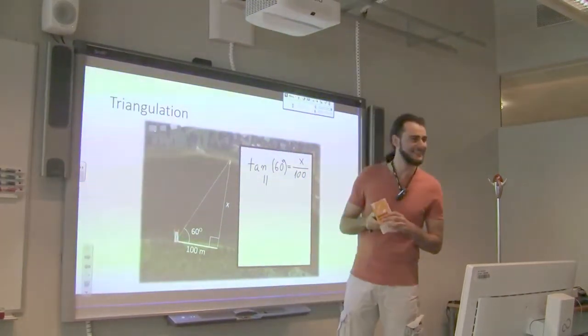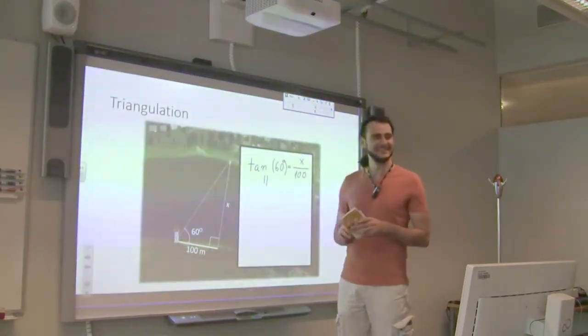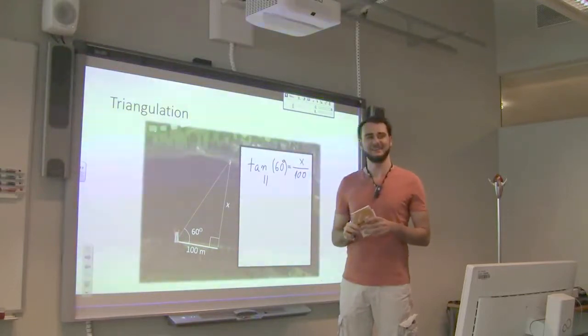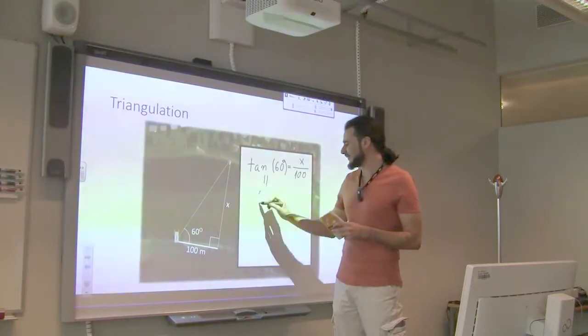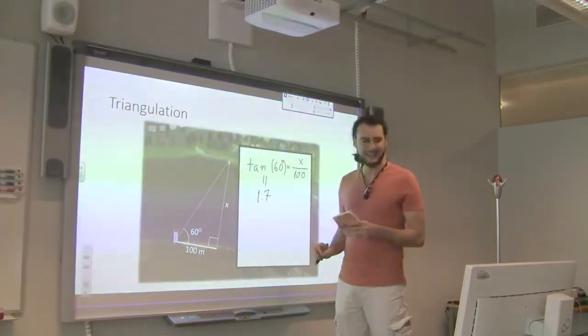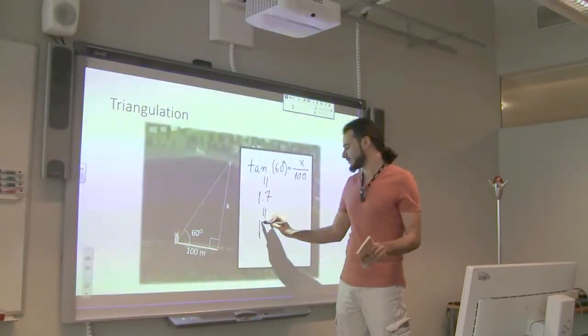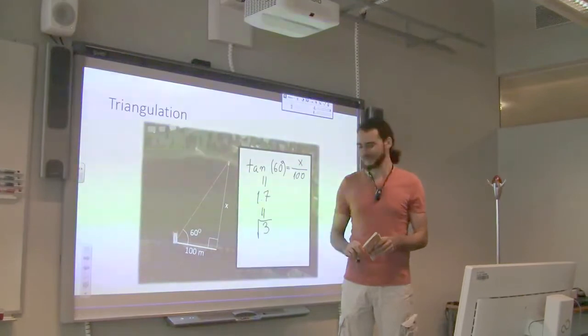Yeah? I'm not sure, root 3 by 2, I think. 1.7. Yeah, how did you do it? You have a device. Okay, so 1.7. Yeah, actually very close. The real answer is square root of 3. It's not divided by 2 anymore.